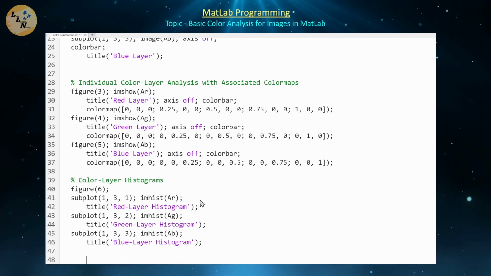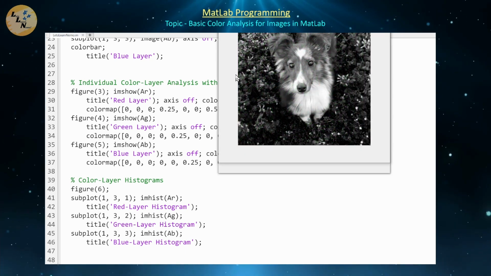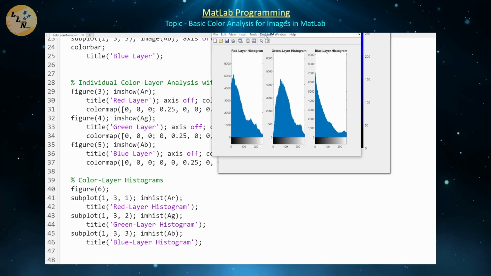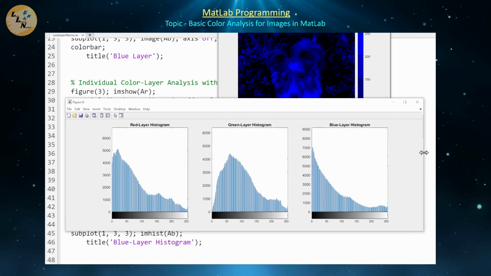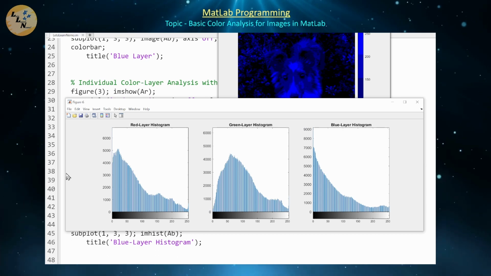So that's going to create the three histograms, and we can see, should we treat the green with the same intensity as the blue? Should we treat maybe the red a little bit more sensitively when we're trying to identify objects? These histograms are going to help us answer some of those questions. Once we give this entire program a run, we're going to have our histogram distribution shown here. Let's enlarge that to analyze this a little bit more closely.